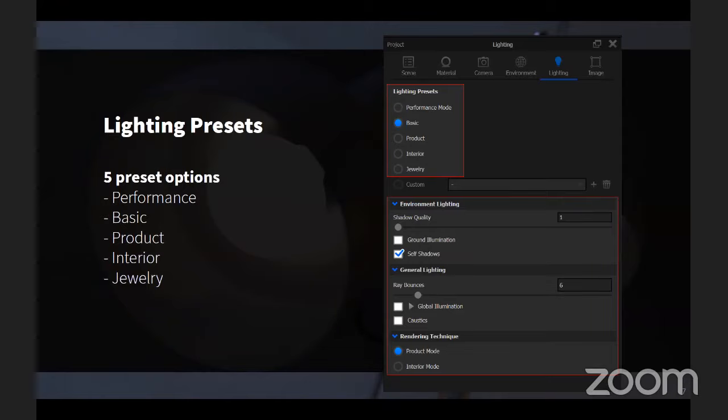If you look at the screenshot on the side of the page, you'll notice that we have 5 preset lighting options plus the custom preset option at the bottom of the list, which you can see right here. These I have highlighted because this is what the majority of the time you're going to be using, unless you start customizing things and you don't like that. But for quick outputs, these are pretty good to start with. The custom preset will automatically be enabled if adjustments are made to any of the lighting settings within the tab. It's also where you'll be able to save and delete presets that you've created.